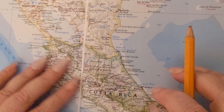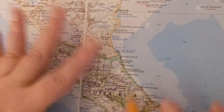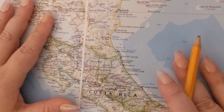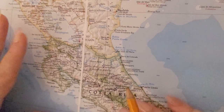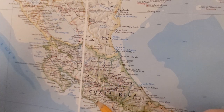In 1823, civil war broke out in Costa Rica and the rest of Central America. It spread over all of these Spanish areas here, for independence from Spain. Some pockets of Costa Rica were pro-Spain, some were pro-independence, and the region of Alajuela was very pro-independence, so they wound up getting their way.